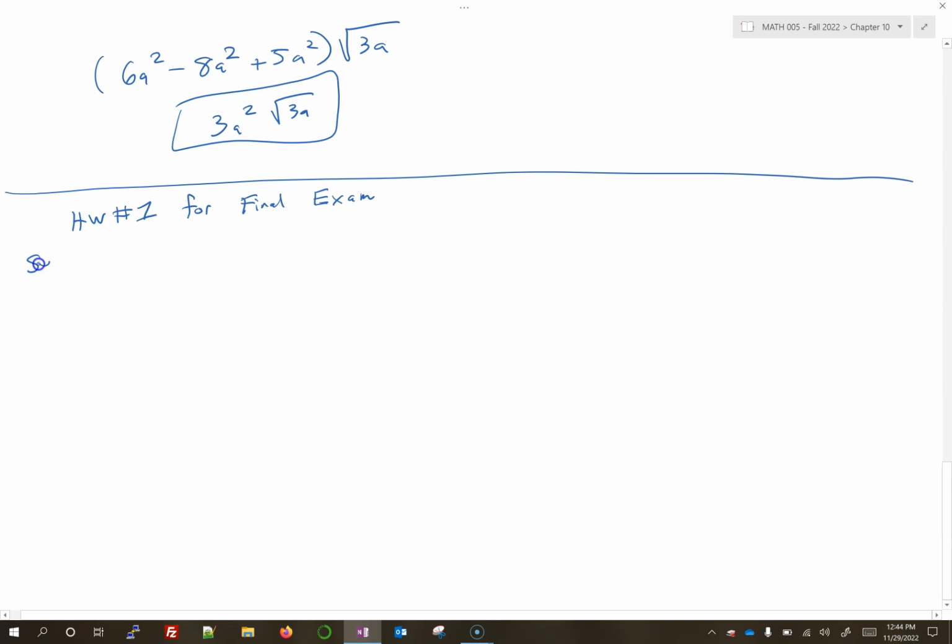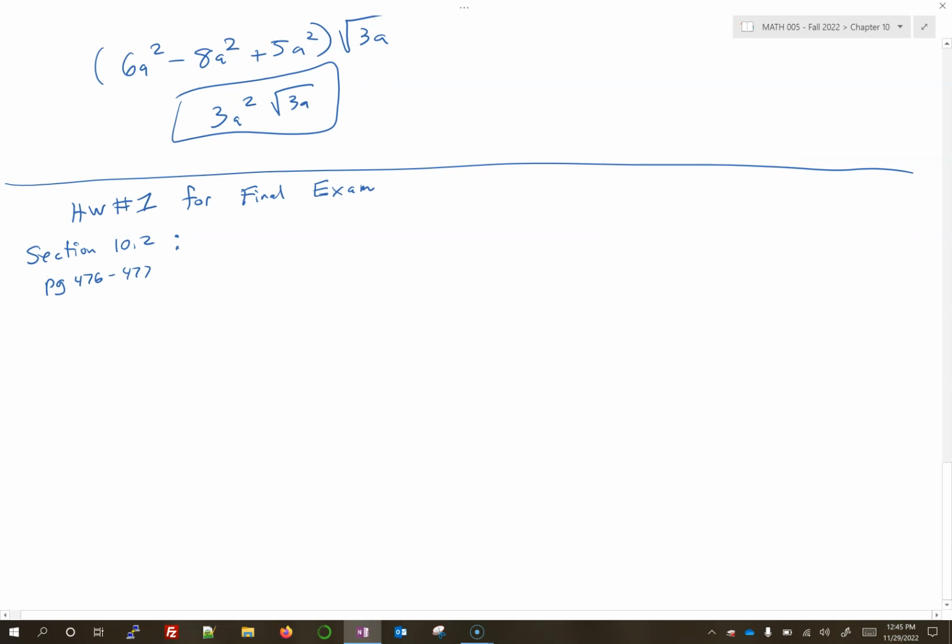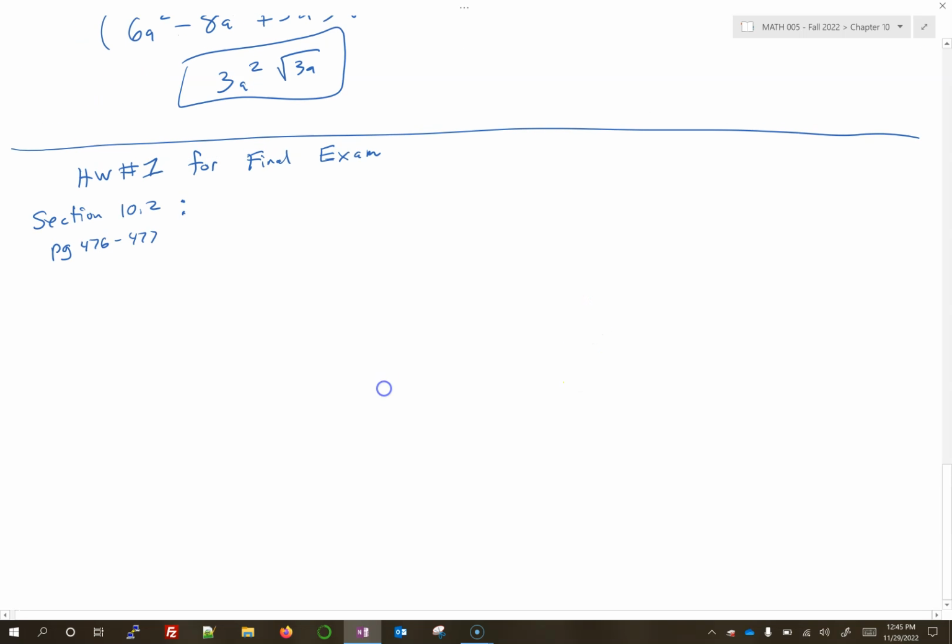So let's go ahead and give you your assignment. This is section 10.2, and it's on pages 476 to 477. What I'll do for those folks who need to take pictures of my textbook, I'll post those pictures right here in this note. So when you go back to this, you're going to see below here where it's blank, I'm going to go ahead and paste in pictures of the problems. That way you have them right at your disposal within the notes. All right, so we're going to do all the odds.